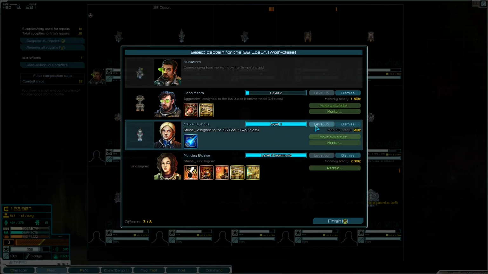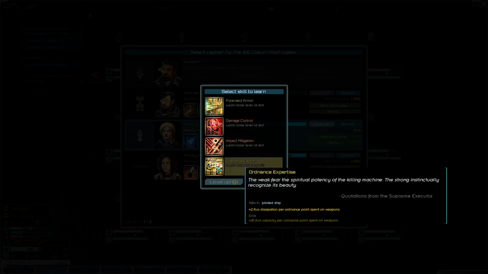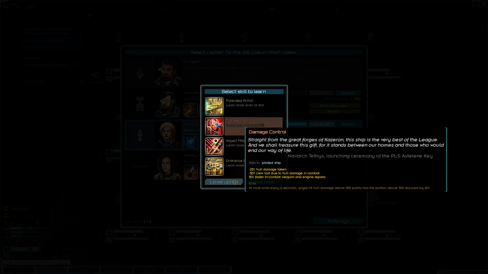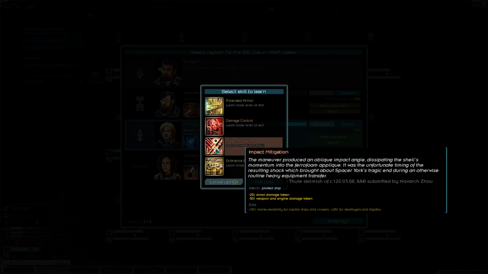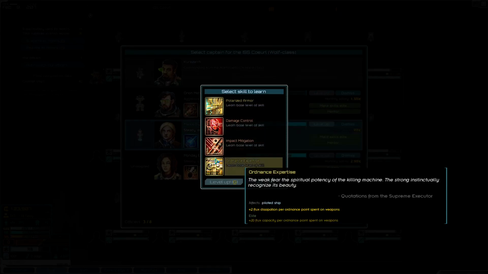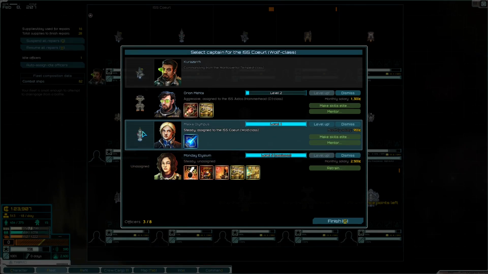Now, what is Malka Olympus going to get? Okay, we have some options. Impact mitigation. As for armor, I'm not super wild about any of these. I think either Ordnance Expertise or Polarized Armor, and I'm leaning toward, I don't know, neither of them. I'm going to say not now, because the Wolf isn't going to be her permanent ship, so I think we're going to wait until we find a better ship, and then we'll decide what to do.